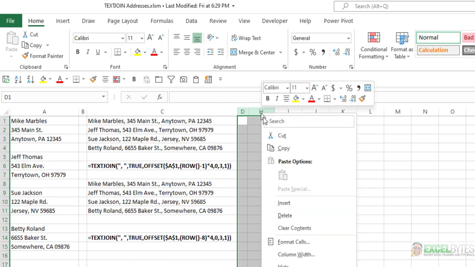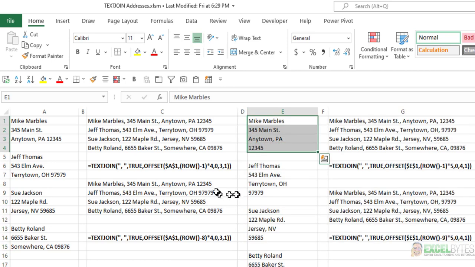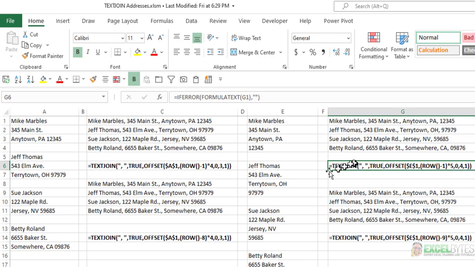Now here I have addresses that are 4 rows high. So if we compare these two formulas, you'll see the difference is that here I multiply it times 4, here I multiply it times 5, and here we have it 3 rows high, and here we set the formula for 4 rows high. And other than that, the formulas would be the same. If you had a 5 row high address, you would multiply times 6 and have that 4 being a 5. So that's the only difference you would make if the number of rows you have is different than what I show in the first example of 3 rows high. And that's how you can do this in Excel.